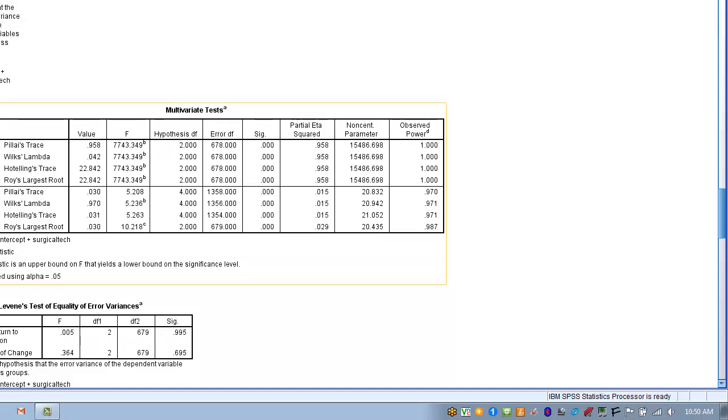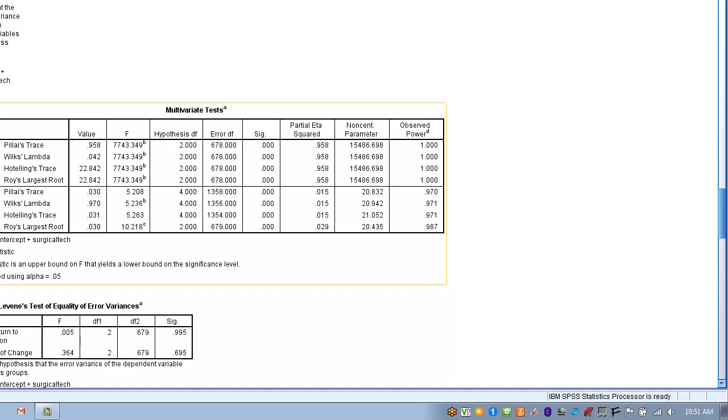So we want to find the part of the table that's labeled surgical technique. The first two rows you'll see here are labeled Pillai's trace and Wilks' lambda. We can use either one of those F-scores to determine whether or not we reject the null hypothesis of no effect of our independent variable.